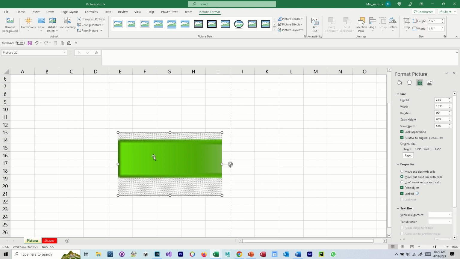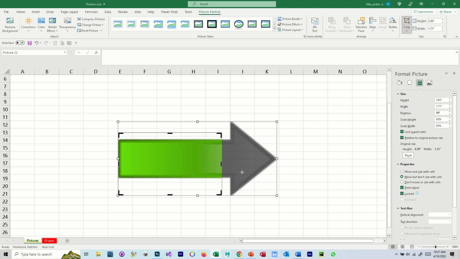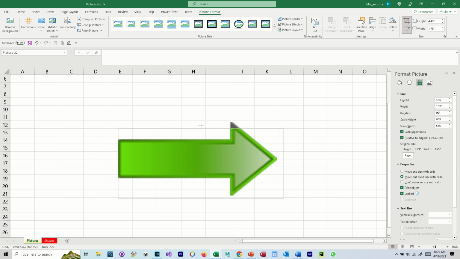Now don't worry, the image is actually intact, the original image. So if I click here and press crop again, as you can see, the image is still here. So if I want to get the image back, I'm just going to put the mouse over one of these right angles and drag out here, and I can also drag out here as well. Okay, so that's it for this lesson, and let's continue exploring pictures in the next lesson.